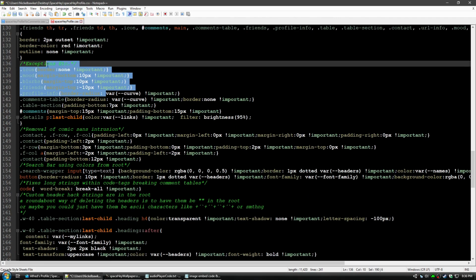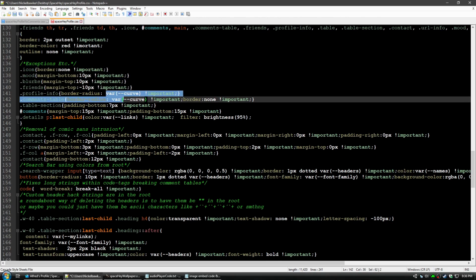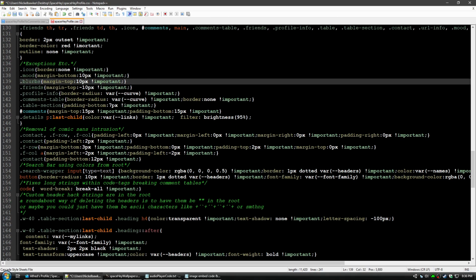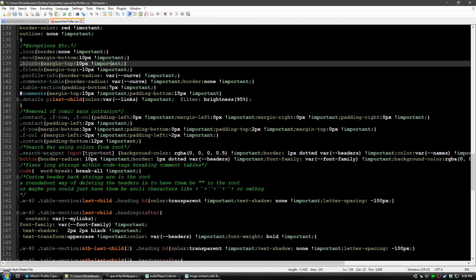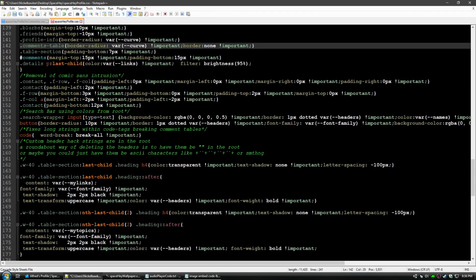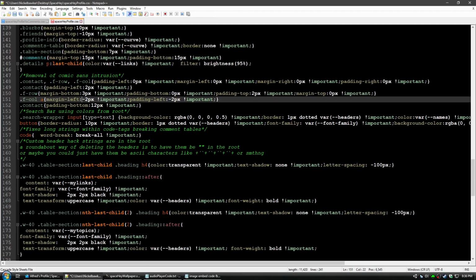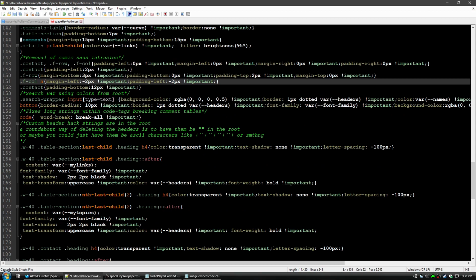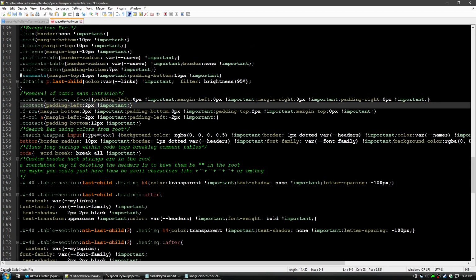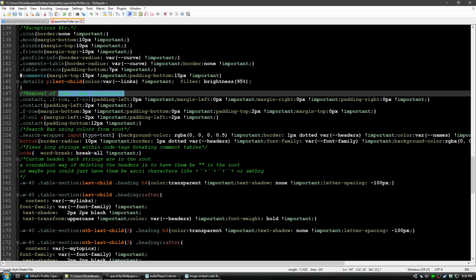You could add more spacing in there using the same code here, just by changing that. And you could add a border too to some of that if you wanted to. This is a little hack that the guy did to remove some of the weird default fonts at the top and the bottom. It looks pretty good.